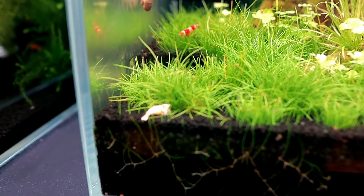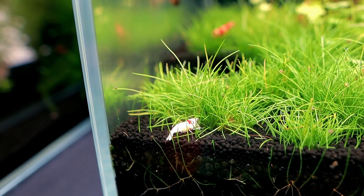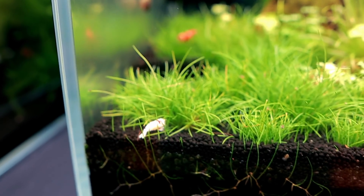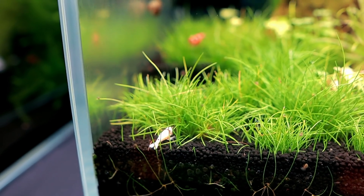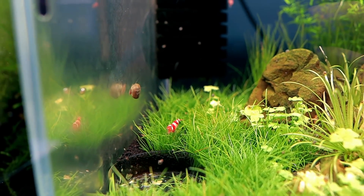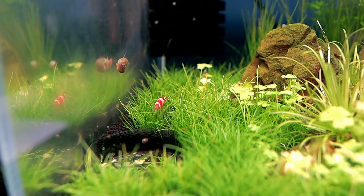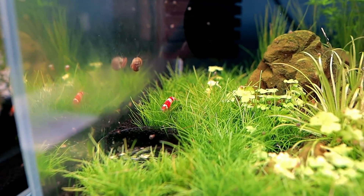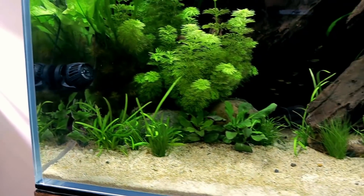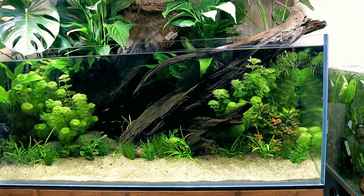I keep seeing this one shrimp — the whitest of white with just a tiny bit of red at the top. I really like it. I don't know if they're called something specific; even though crystal reds are white and red, apparently there are tons of different gradients and patterns. I'm calling her Betty — she's just cleaning the grass for me, a beautiful shrimp. Behind me is the Amazon aquarium that you've been following massively — really great view numbers, and I'm glad you enjoyed it.